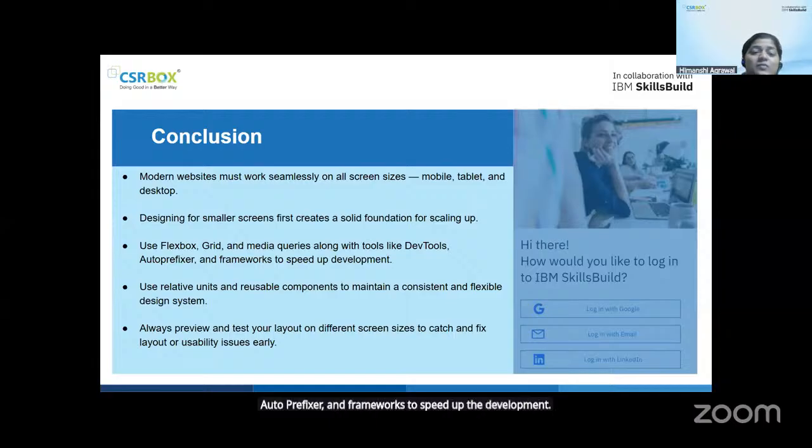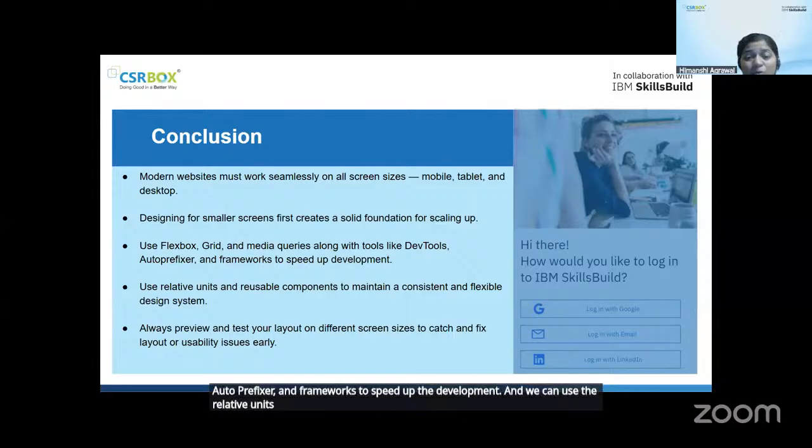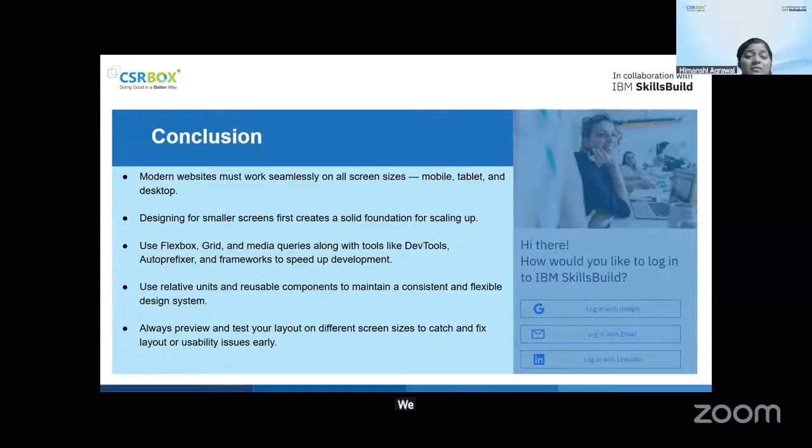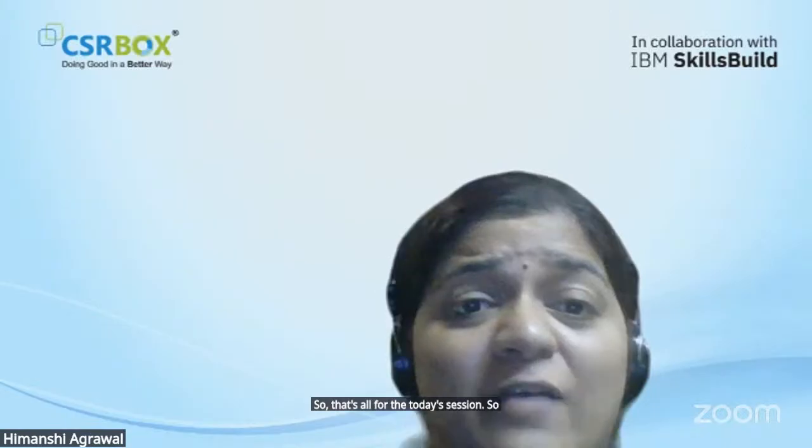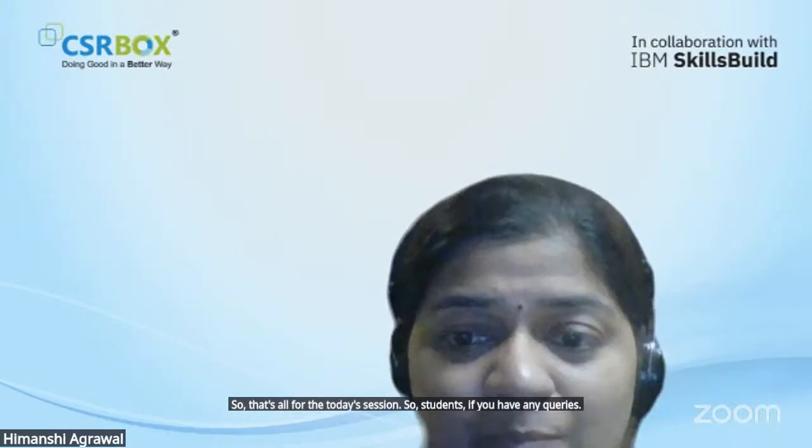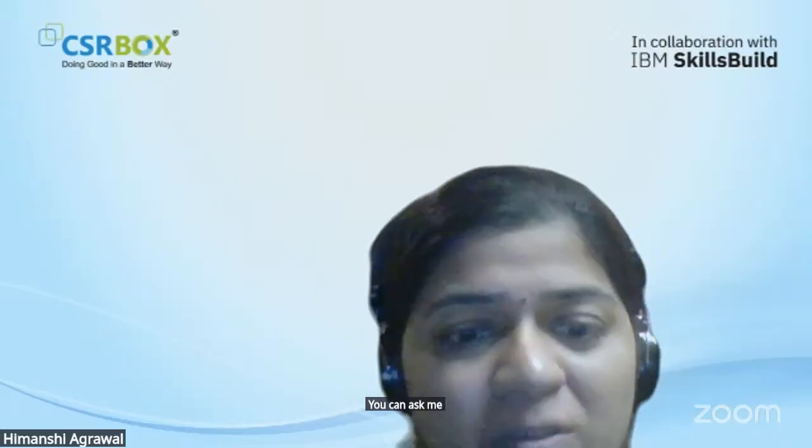And we can use relative units and reusable components to maintain a consistent and flexible design system as well. We always preview and test our layout on different screen sizes to catch and fix layout or usability issues at an early stage. So that's all for today's session. Students, if you have any queries, you can ask me, and over to you, Milan.